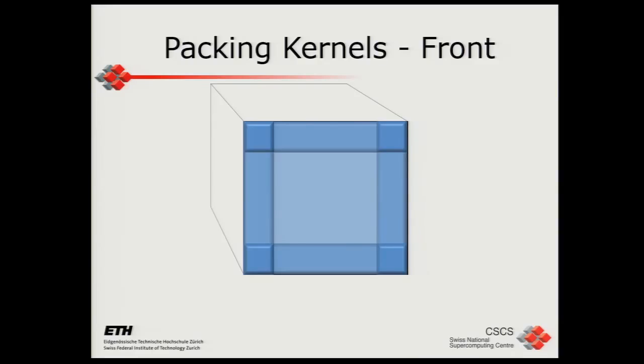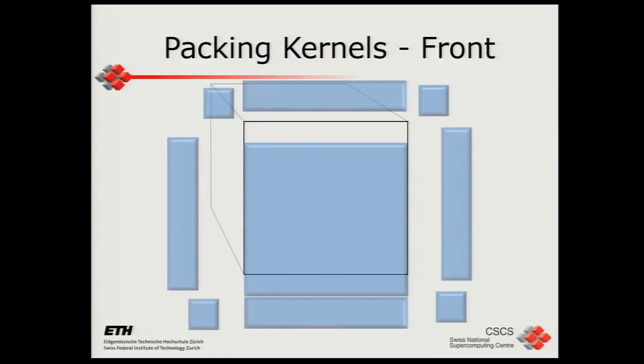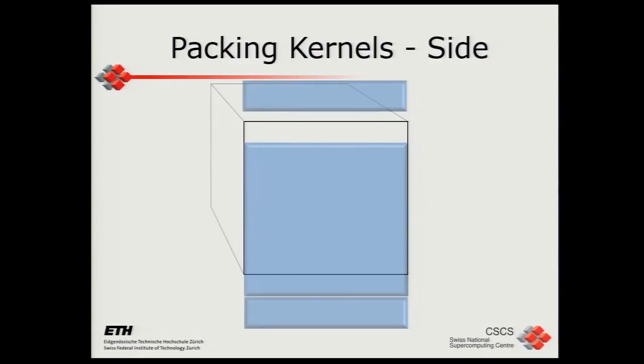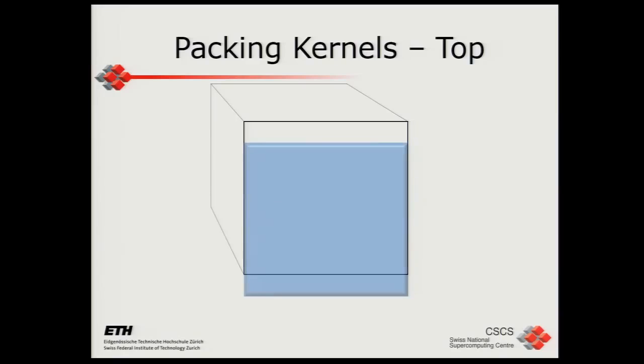So how do we do these 6 packing kernels? Suppose we have a 3D array, and we can see here the 3D structure. You can imagine that this is your logical layout in memory, and we take a surface of this cube, and we say, okay, we need to collect data for 9 neighbors, and you have a single kernel that basically packs the data and stores it into some buffers. Then for the sides, we do only 3, because we already managed the vertical columns. And then for the last one, we have a single surface to exchange. So in total it is 6 kernels.